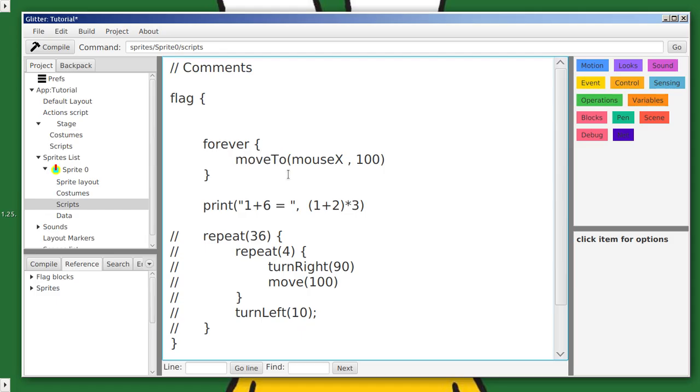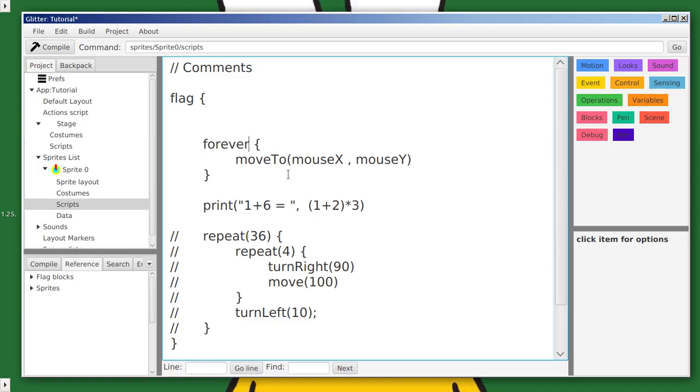There may be a Python-like version, which I hope there will be one day, where you can write them like that. You can write them whatever way you want, but this is the style that I would recommend, and this is the style that the standard commands are in. So next thing, mouseY. You kind of might have guessed that one.